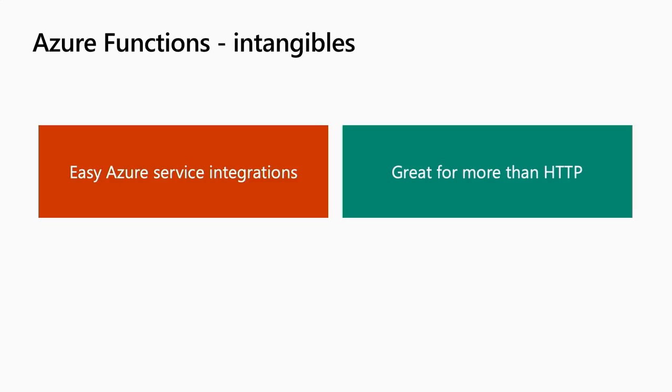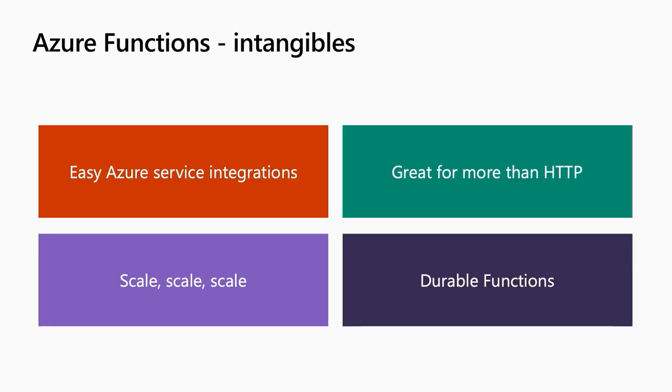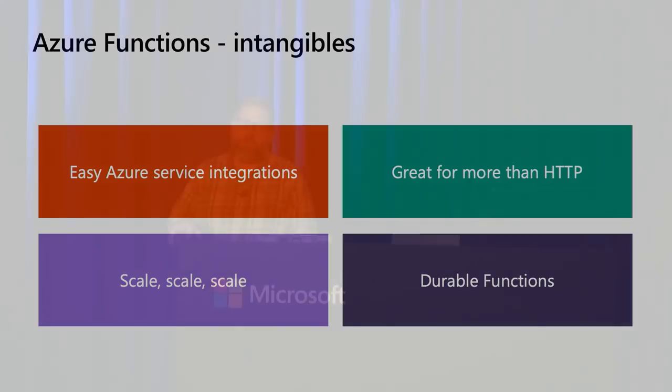You can be based on Cosmos inserts. You can be based on Event Hub events coming through. So there's a lot of cool things running that you don't have to build your functions off of. And they're great at scaling. And there's something called Durable Functions. So by default, functions don't have state. Durable Functions do. So they give you a way to orchestrate things, kind of like Logic Apps, but they are able to maintain state as you go through to help with long-running processes.